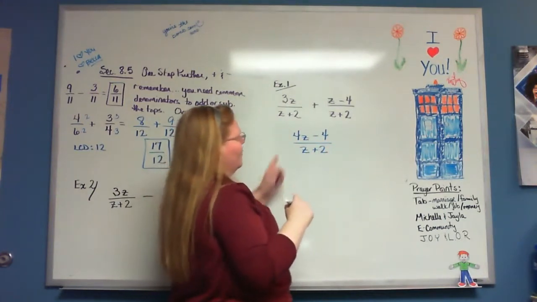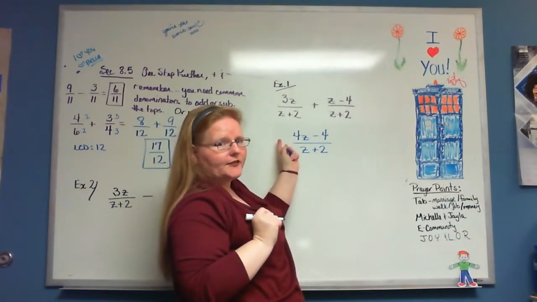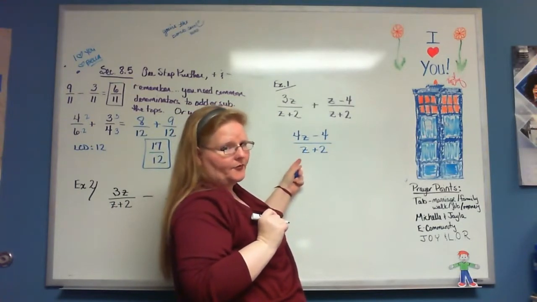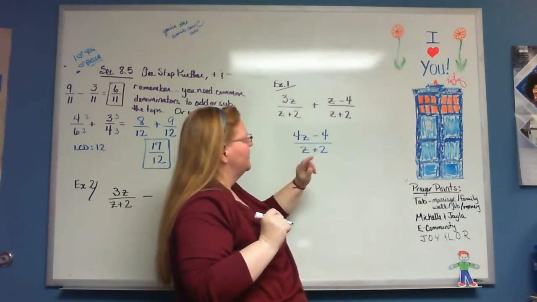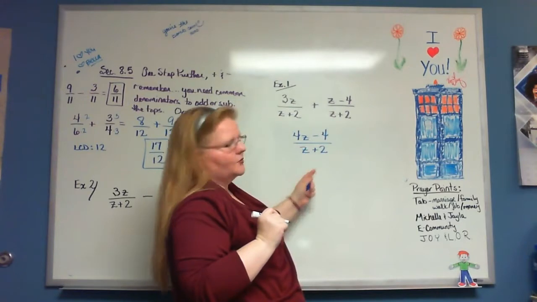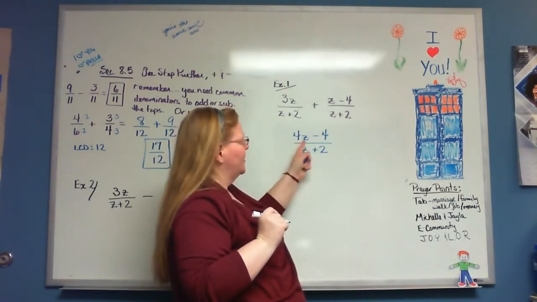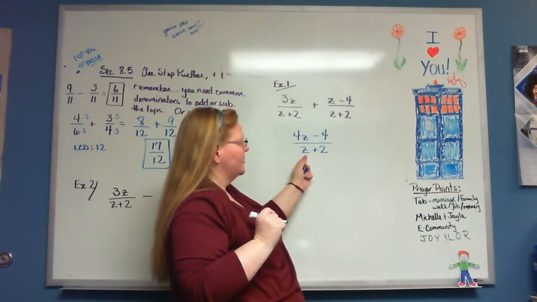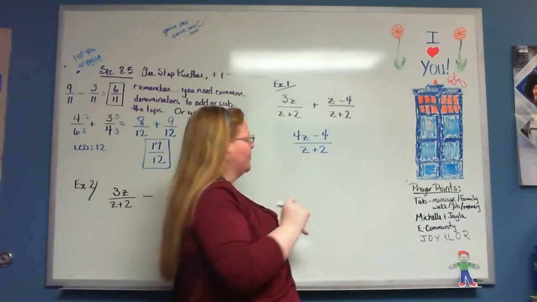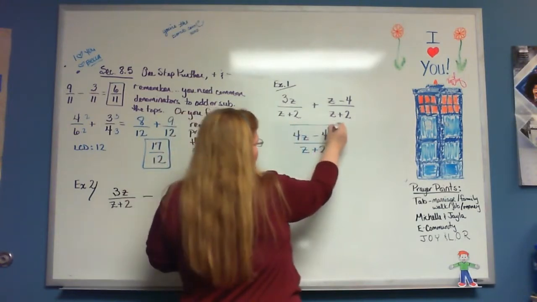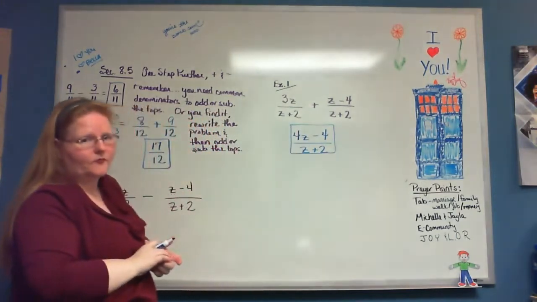Now, we can factor a 4 out of the top, but it's not going to help me cancel anything out here, because when I factor it out, I'm left with z minus 1. Z minus 1 isn't going to cancel with anything down there. And while the 4 may be able to go out with the 2, since there's nothing there, it doesn't work that way. So since factoring won't help, it's okay to leave this as our answer. We don't have to factor.